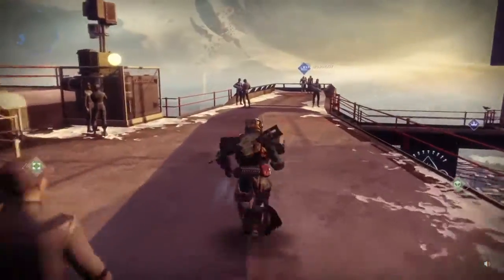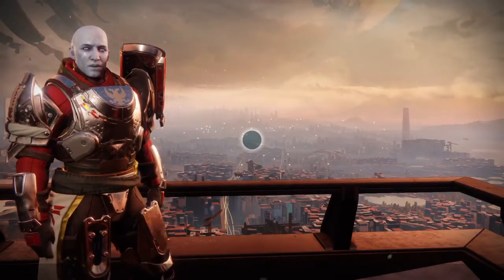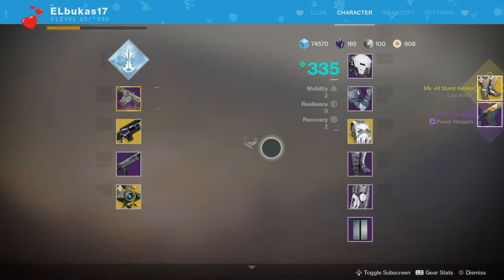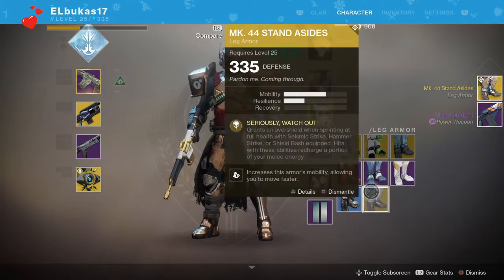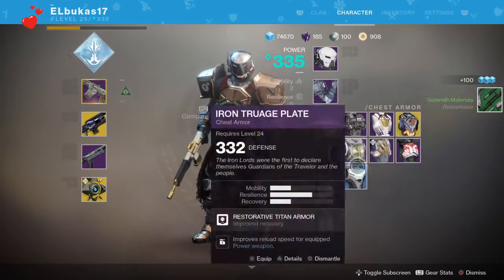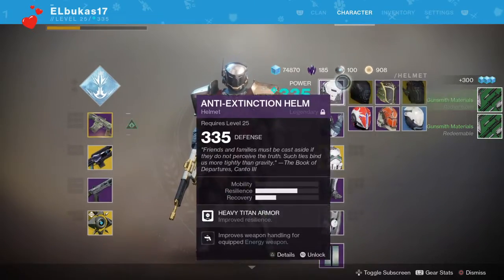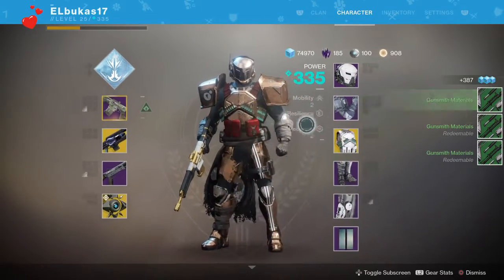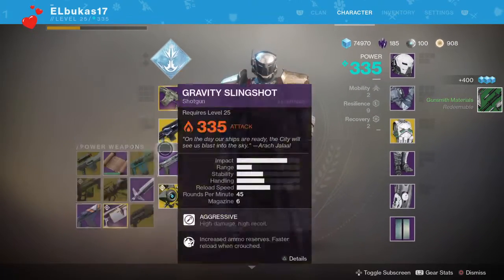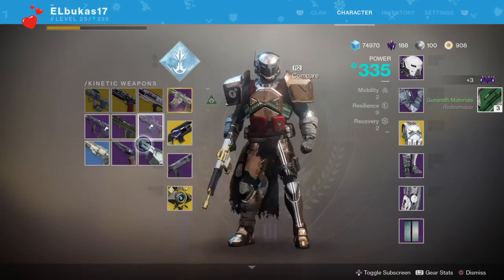And let's see what Zavala gives us. We'll save the Engrams for last. Hello, Guardian. Okay, let's see. 330. Ooh. MK44 Stands. I already had them. But thank you, I appreciate it. Alright, so we can dismantle these. Okay, we got a fusion rifle here. Well, no, you know what? I have too many already in the vault. I don't need any more. I only needed two.